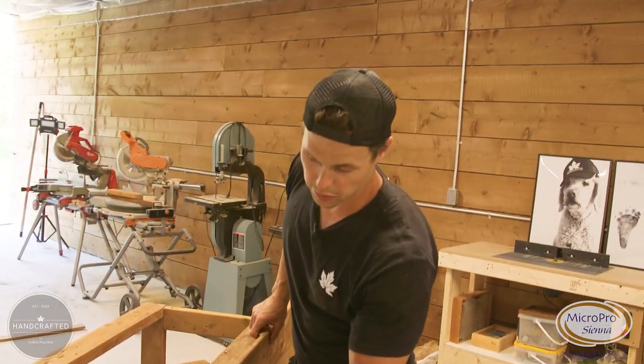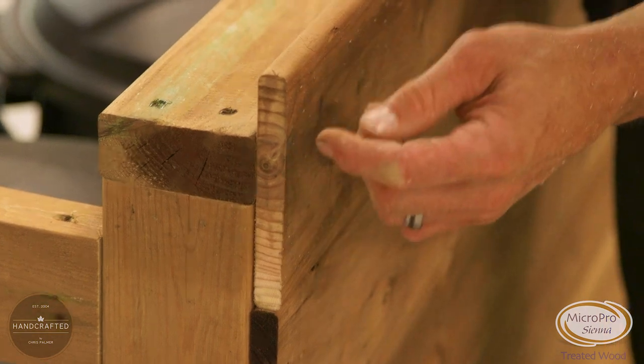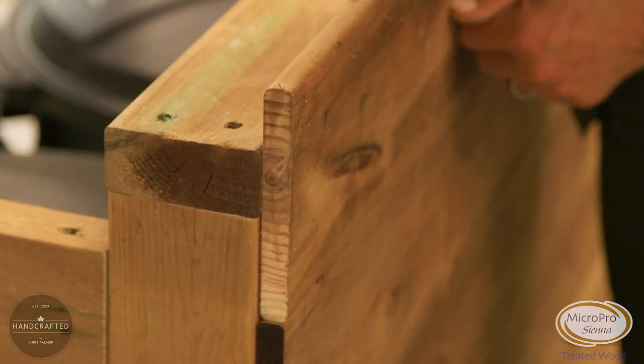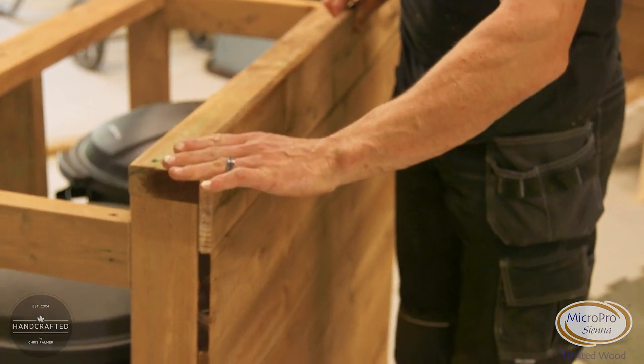The last one for the top we're going to have to rip because it's a little tall, so we make a little mark at the back, take it over to the table saw, and when I make that ripped edge I put cut-and-seal on it. I always put the factory end up so I'll have a round edge up here.